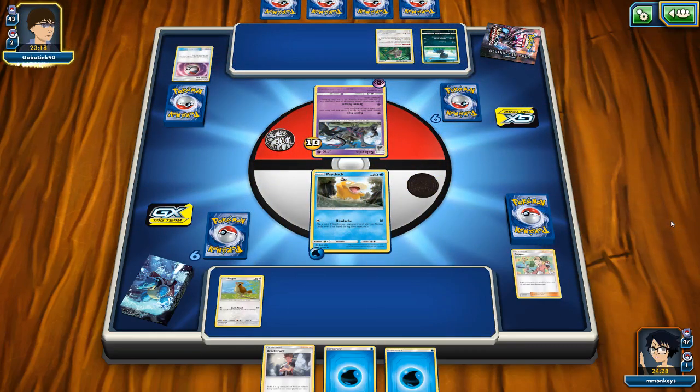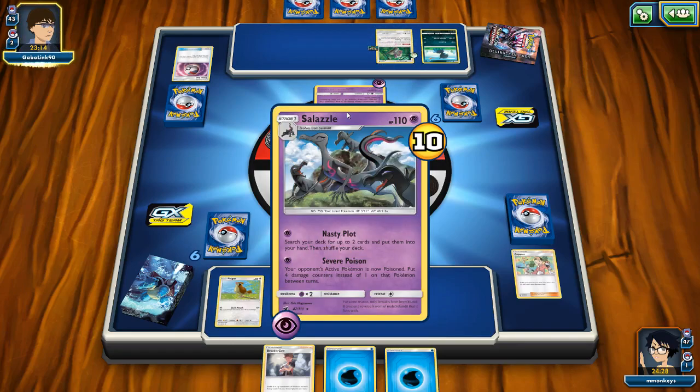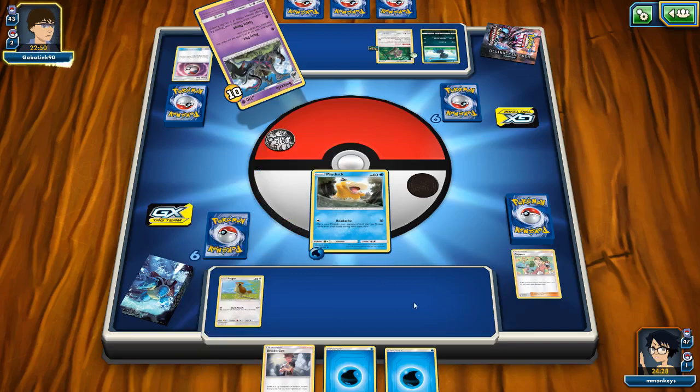Here comes Salazzle with the old Severe Poison, and I think that's 3, isn't it? No, this is 4. So, we are going to get Nasty Plotted, so I'm not too broken up about that. I think my opponent could be very aggressive here and really annihilate my board position very easily. Psyduck will be going down into, well, maybe not. I don't know. Nasty Plot, I think, it's probably okay.